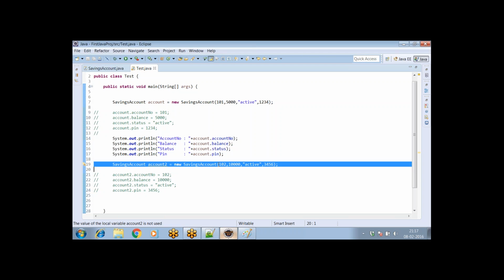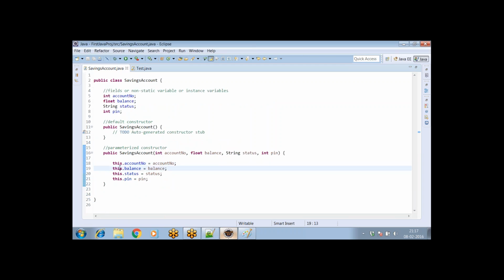This way, each time we call the constructor as part of an object creation statement, the newly created object reference is passed to that constructor, so that the constructor can use that reference.